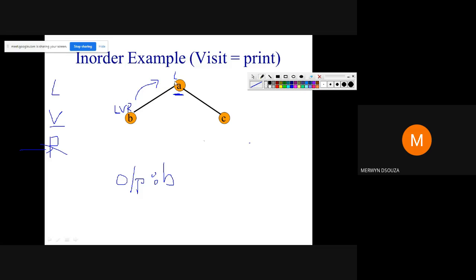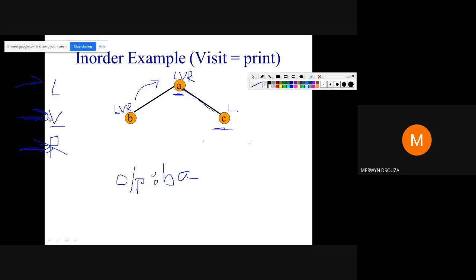When you come to the parent, the first step you have already done. Do the second step, so you will say visit. When you say visit, write the answer. After that, try the third step. Try to go right, so write it down before you try. Check whether there is a right subtree. There is a right subtree, so come here. New node. So start from left, write it down, and go left.